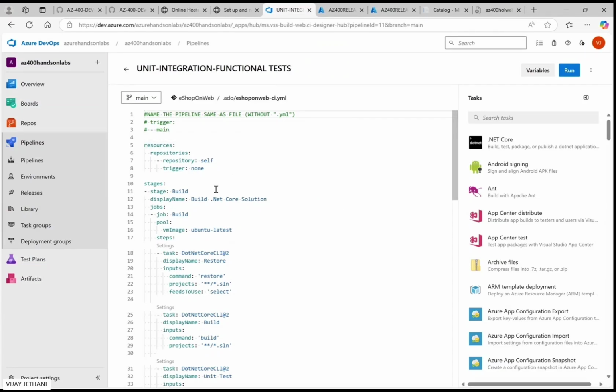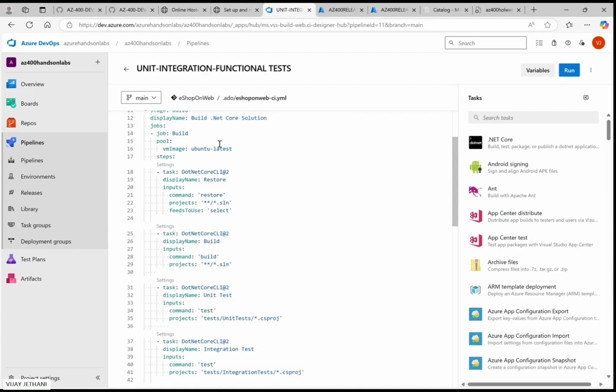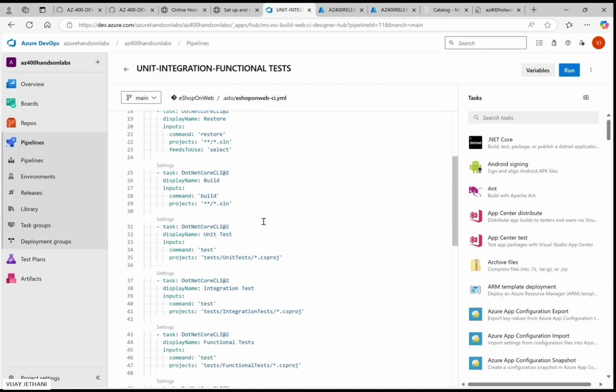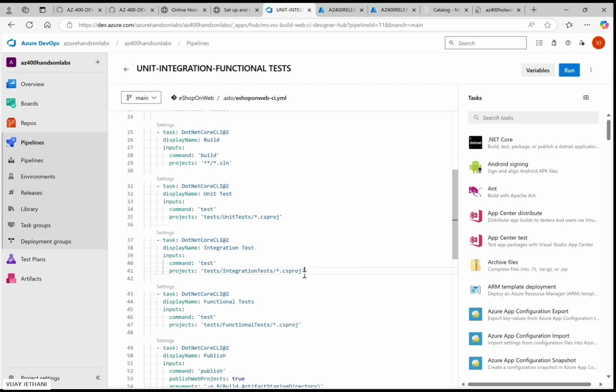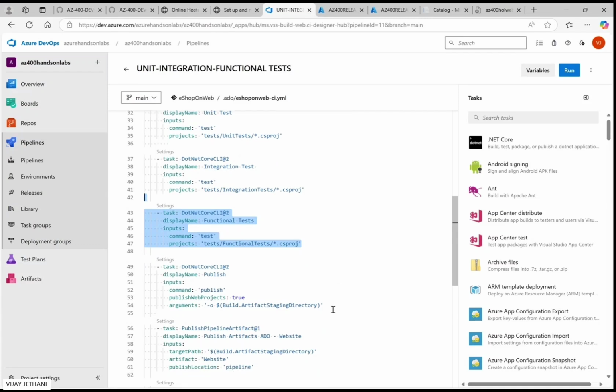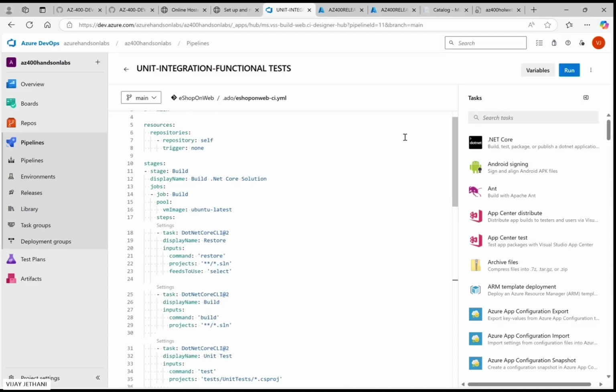Okay, first is repository. I think this remains same. The build stages remain same. That means we are going through Ubuntu latest, and this is our agent. Then we have different tasks, such as build and unit test. Now what I have added new is this one, which I have just shown you, the step by step guide of the labs itself, then functional test, and finally you publish your artifacts. This remains same. But as part of this pipeline, the important thing to note is it will give you the link to check the actual results of the test. So let's run this and check what exactly the results you will get.